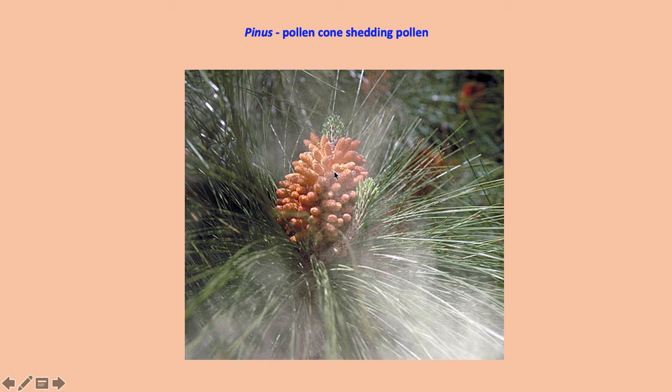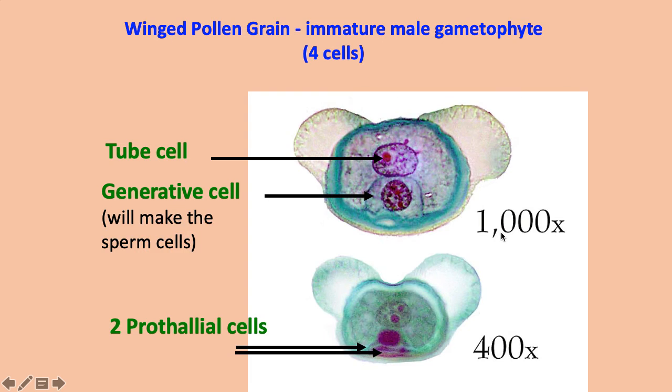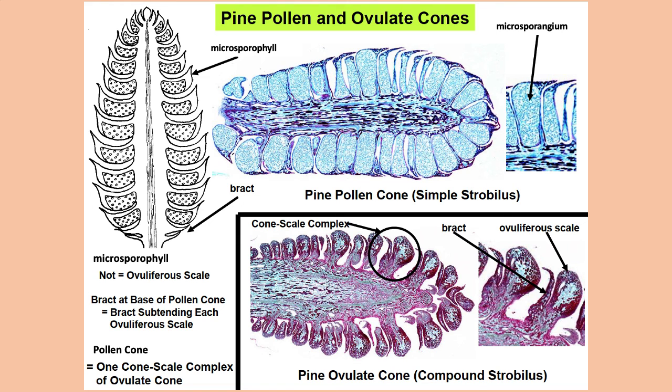So this is a male pine cone shedding its pollen. You can easily do this just by shaking a tree, and you can see the dust in the pollen grains being released. And if you were to do a cross section of it, you can just see all the tiny little pollen grains on the inside of it. Oh, all right. Microscopic picture of the winged pollen grain. Okay. And then these are the females where it's fleshy, and you can see the colorization and a cross section of that.